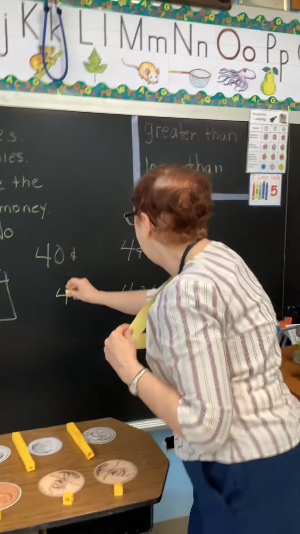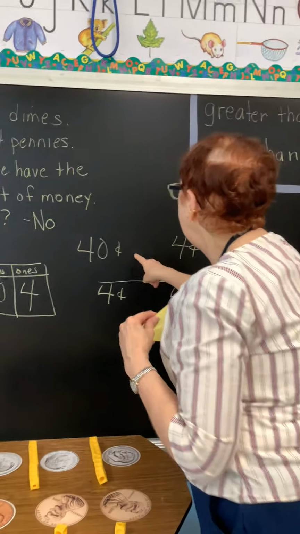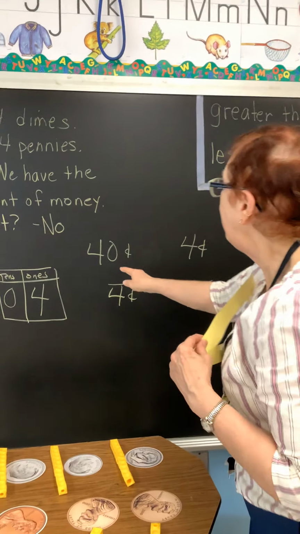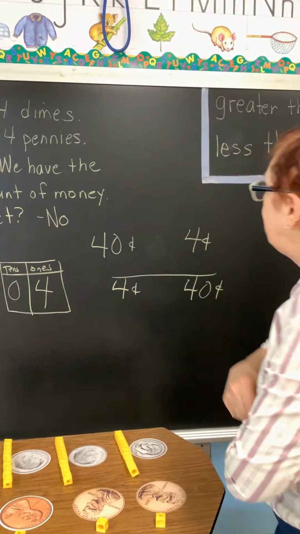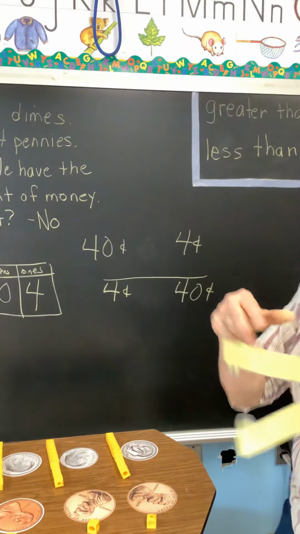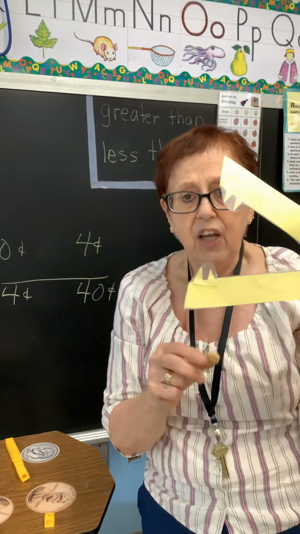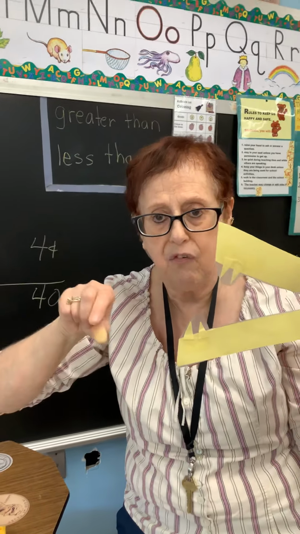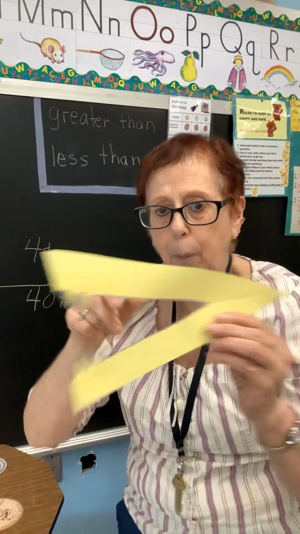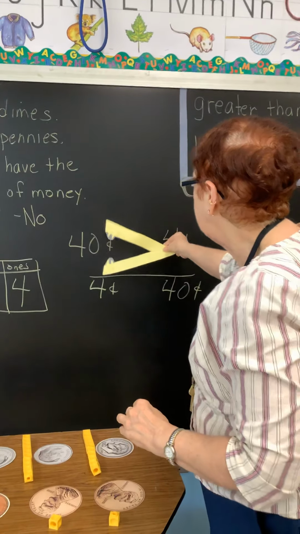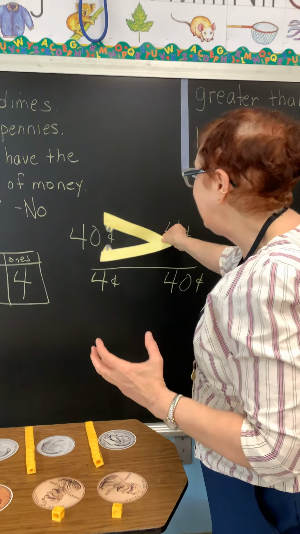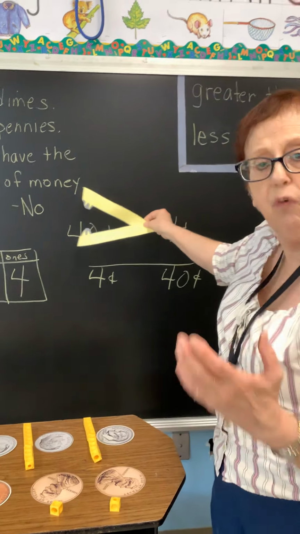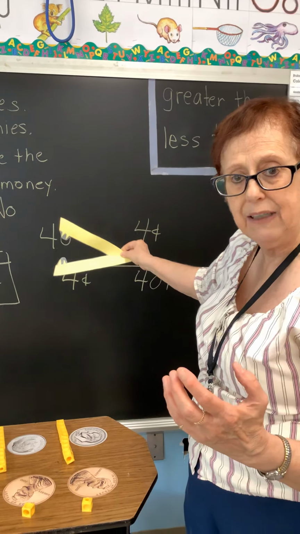So I'm going to come back over here. We're going to go nice and slow so we don't make you dizzy. So over here, when we put our sign, what's bigger, 40 or 4? So you tell me where this open mouth should be facing. Should it be going toward the 40 or should it be going toward the 4? I'm hoping you're saying that he's going to go to the 40 because 40 is a lot. He'd rather eat 40 cookies than 4 cookies, right?